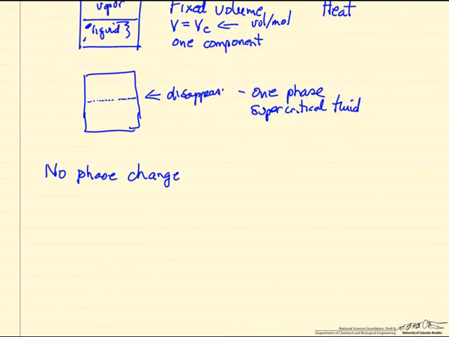Now we'll look at a second video where we're going to cool. So we now have the supercritical fluid, the same system, and I'm going to cool it. In the demo, we actually cool it by pouring cold water over it, so you'll see water dripping down the outside. That's just a convenient way to do it. What we want to look at is what happens in the video.